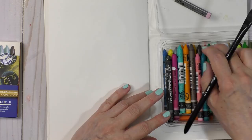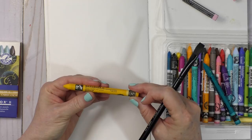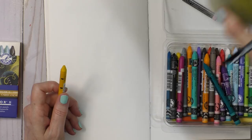So let's start with some yellow. I have an orange yellow somewhere in here. Ah, here it is. This is jaune d'or. Ooh, golden yellow. So let's see what this is going to give me. I should have probably changed my water. This one's not so bad. We'll go with it. All right.